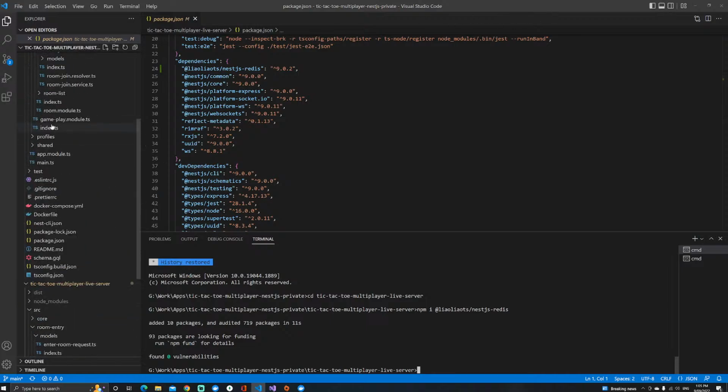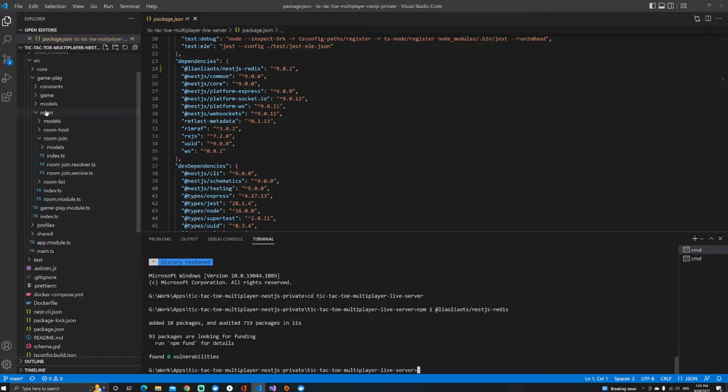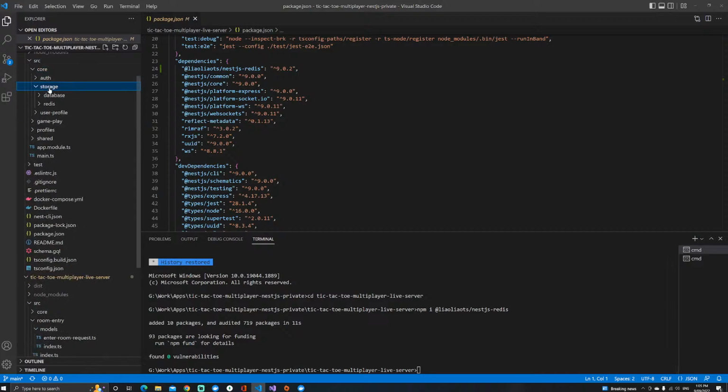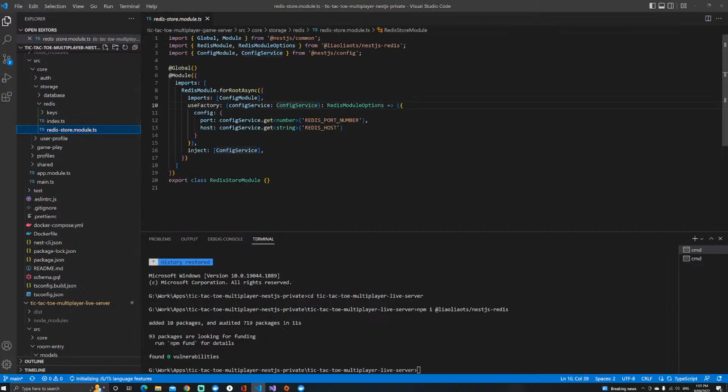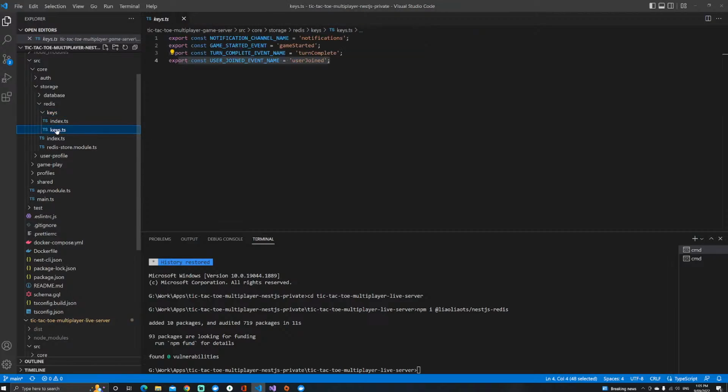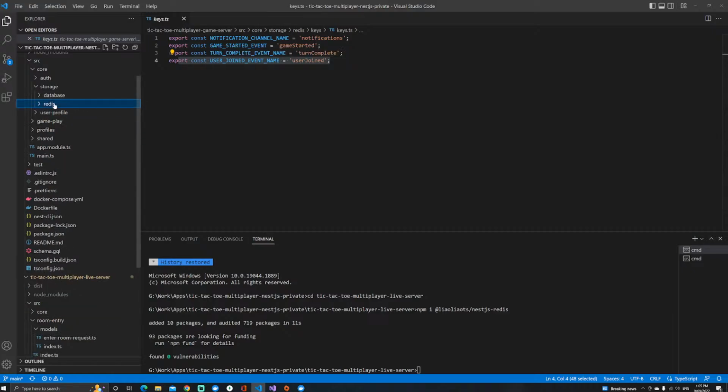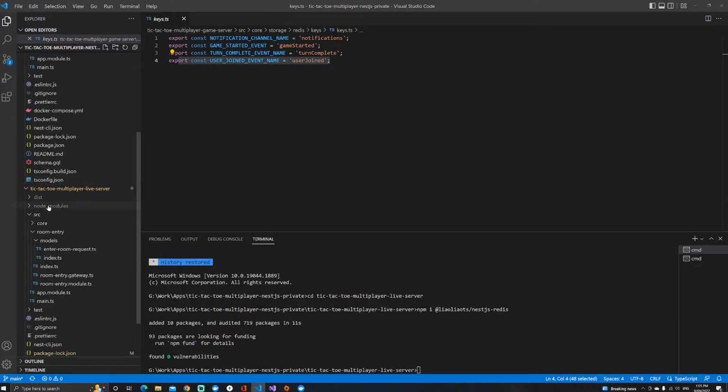Now, the other piece I did was, I'm pretty sure in my code up here, I added in storage Redis a Redis module where I set up the actual Redis module using config servers and a few other things. And I've got some keys and things of that nature. So I think this stuff can pretty much be copied down into my other service, or my other app. So we got Redis, and that's empty, so let's delete that. And so now, sorry, just paste that in.